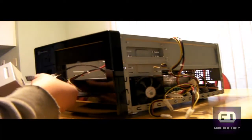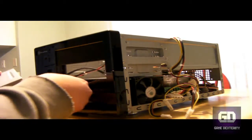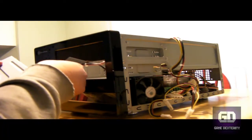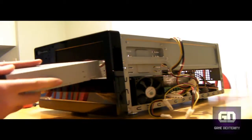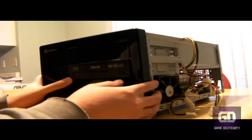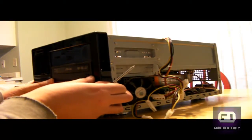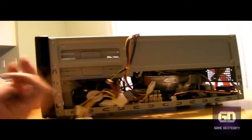So we're going to connect the SATA cable like so. Connect the power cable like so. Insert it into your computer case chassis, and then go ahead and take the screws in and screw it on. That might take a little bit of a while, so I'm not going to do that right now, but you can clearly see that it's pretty easy.